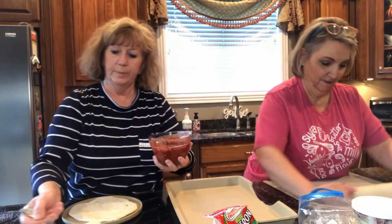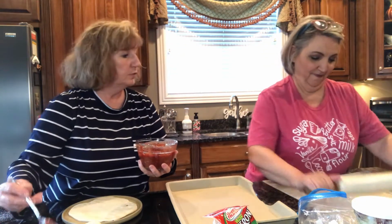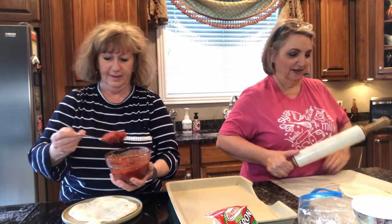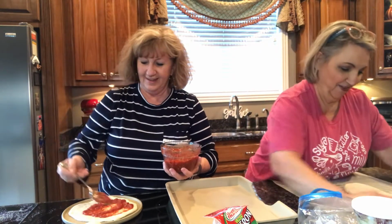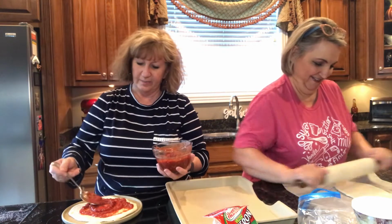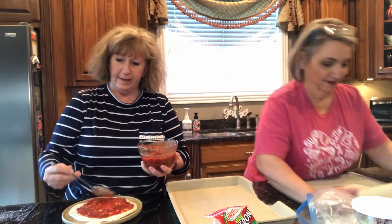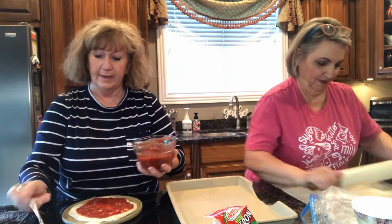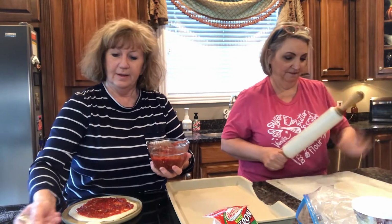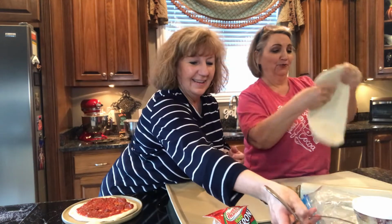I'm just gonna spread a little on each crust while Mo's getting this other one. You want me to do that while you decorate the pizzas? I'm good. You decorate, girl. Okay. I'm not a great decorator, but I can do pizza. I love this marinara though. I really do like it. And I like a lot of marinara. I know some people don't, but I do on my pizza. You do you, and I do me. That's right. You do you, boo.